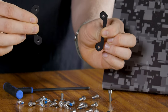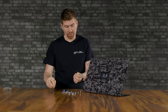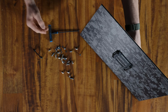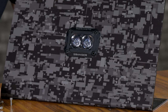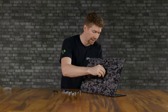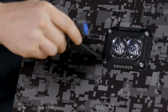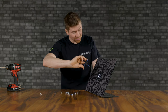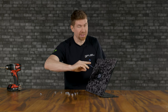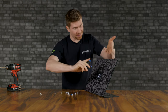On the backside, they're going to sandwich, and then you're gonna put your 4 screws in from the face of this flush mount. So I'm gonna pretend like this was difficult. It's not. I'm gonna set it right here, and I'm gonna put my screw in. So it's the longer one. I'm gonna put it in and tighten it down. After a bit of struggling and hard work, you'll see the results here are pretty sweet. This is gonna look so cool on anything that you mount it to, even this faceplate here.